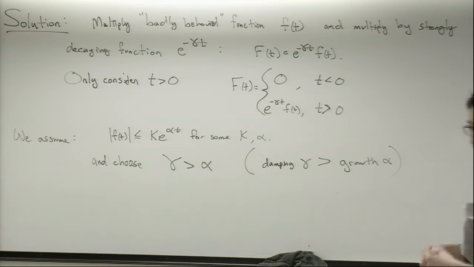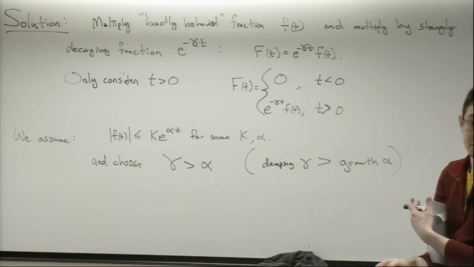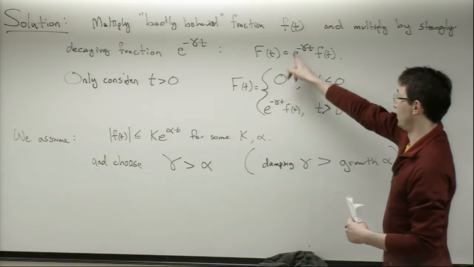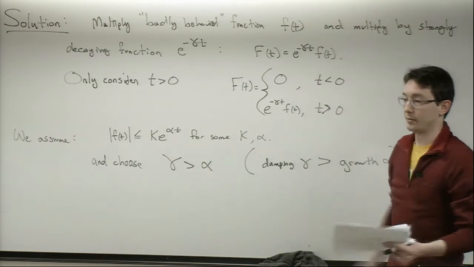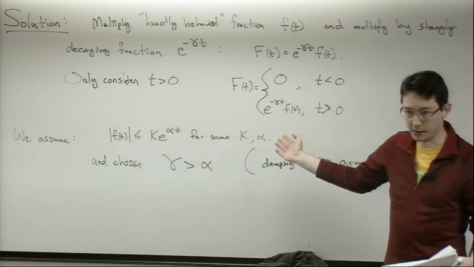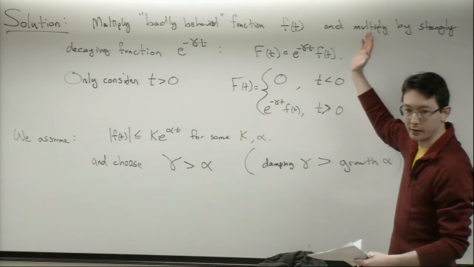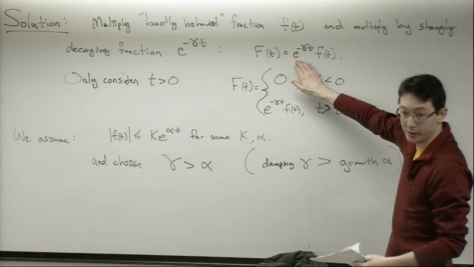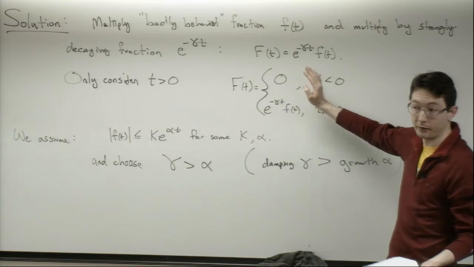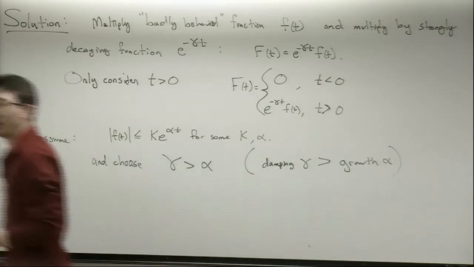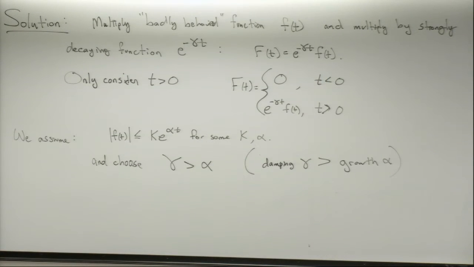We do it this way. There are lots of other ways you could do it, but this is particularly nice because doing integrals with exponentials is particularly easy. I don't want to do Gaussians because they're a pain. I don't want to do some other function because they're also a pain. This is the easiest function I can multiply by and make this well behaved. If there's any questions, please interrupt at any time.